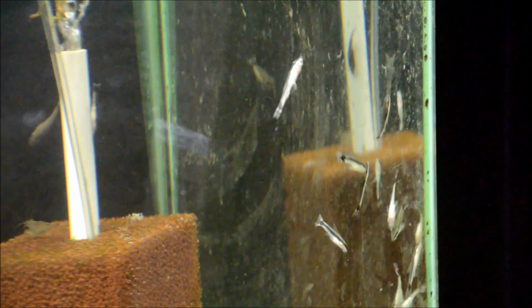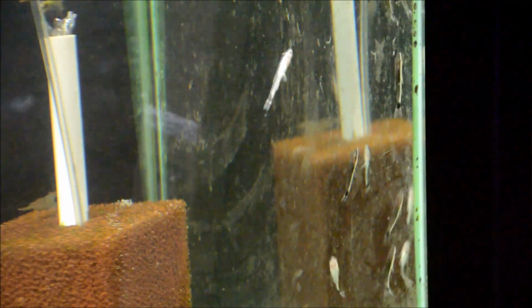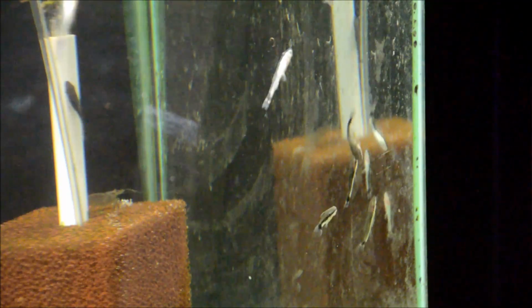Now, as I mentioned, these guys are a schooling fish. I have about 100 in this aquarium, and they move constantly in these groups. In the wild, they're found in small to medium-sized streams alongside marginal vegetation, and they literally swim in schools of thousands in the open water. They're found from Colombia to Argentina, and they're just really social fish when housed properly.